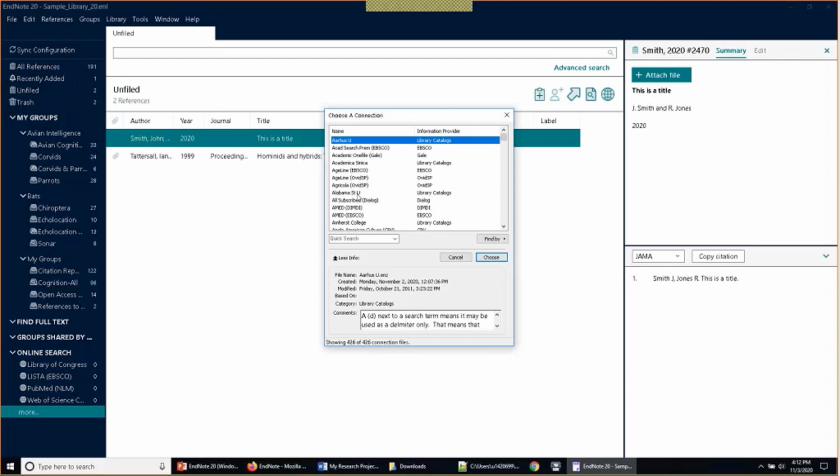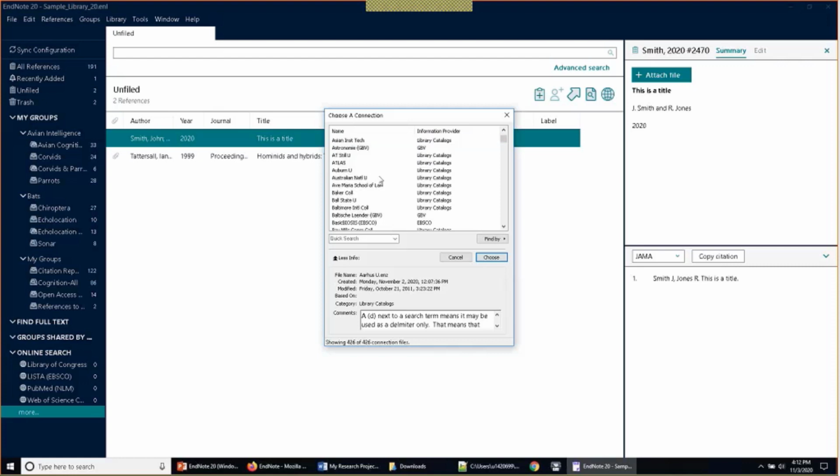Now, these remote databases do need to support a particular database protocol called Z39.50. If the remote database doesn't support this protocol, EndNote can't establish a connection. So I only mention that because EndNote can't connect to every database that you can query from a web browser. For instance, if you are a fan of Google Scholar and you capture references from there, that's a great resource, but they don't support the Z39.50 protocol, which means that you can't search Google Scholar from online search. So I just wanted to point that out.